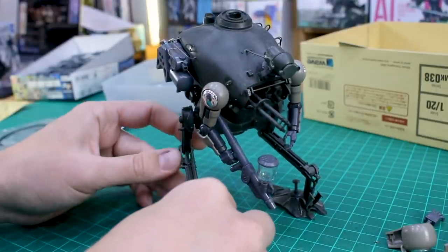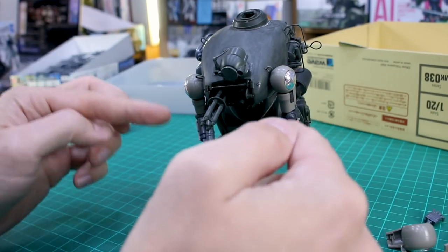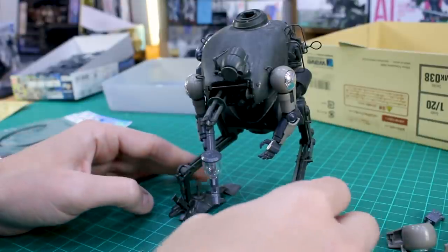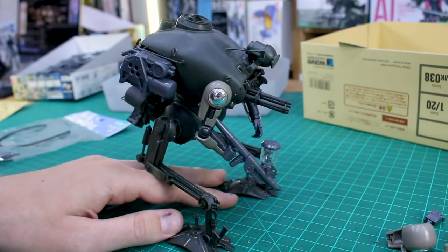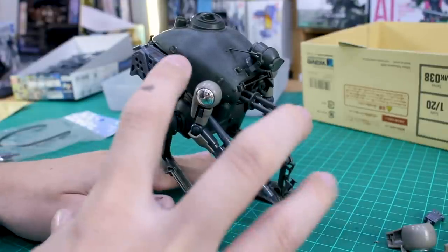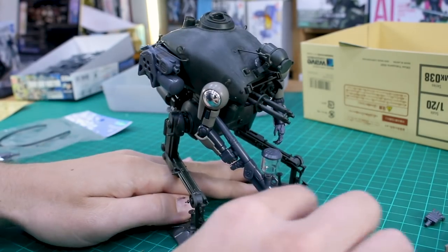There it is - I'm really liking how this is coming out. It's getting a bit heavy for the joints now, so I'll have to start gluing some of the leg joints in place so it can stand up. I wanted the arms to be kind of more towards the front and slightly down - similar to the HG Wadom Pod, actually, yes. It has a very similar sort of feel. Now that everything fits in place I just need to modify the armor bits to fit onto there.